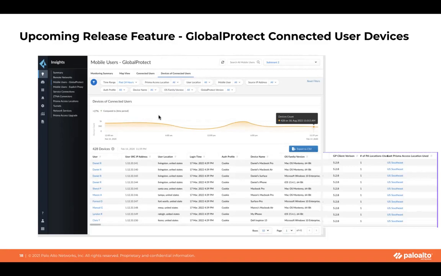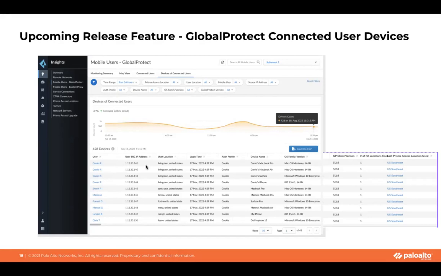You will then be able to see all the devices that the same user and all the users have used to connect to Prisma Access. While in the connected users view you had unique users shown, therefore, if in 7 days you had 1,000 users connected, you would have a single row representing each of these users. In the device view, if a single user has had one or more devices, you are likely to see a lot more entries in the table. Therefore, a single user might have multiple table entries based on the devices.